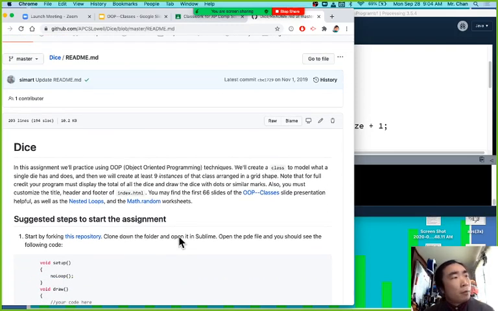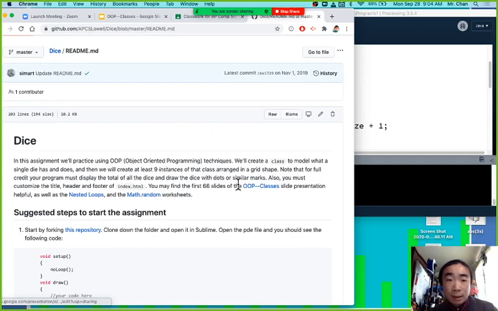So, the focus of today's lecture is talking about your DICE assignment that will be due roughly in 2 weeks. We'll see where we're at by the end of the week and adjust as necessary. So the earliest it's due is October 2nd. Your upcoming assignment, a programming intensive one, is called DICE. So we're making use of object-oriented programming, we're making use of classes, we're making use of nested loops, and math.random from the previous assignment.